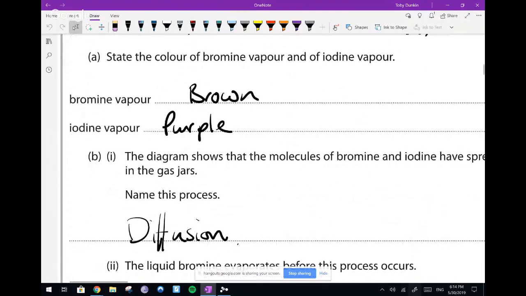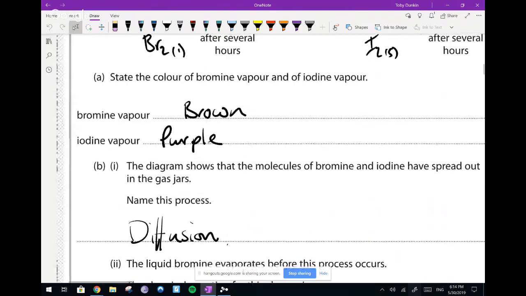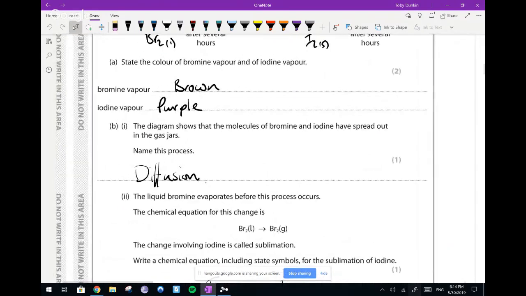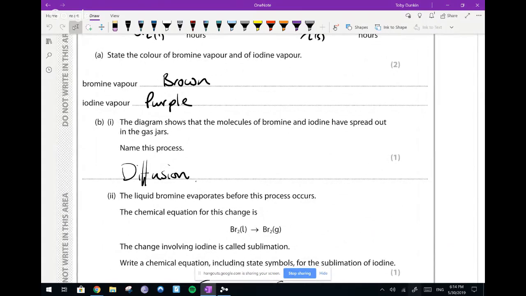Just to add one more thing, which is iodine in water is brown, but iodine in an organic solvent like hexane is purple. There is a 4th observation with iodine. If you want to actually come and ask me in school and actually see that, I'm quite happy to show you it.